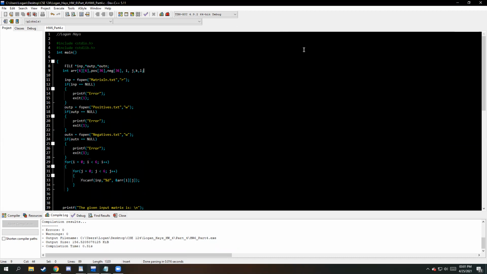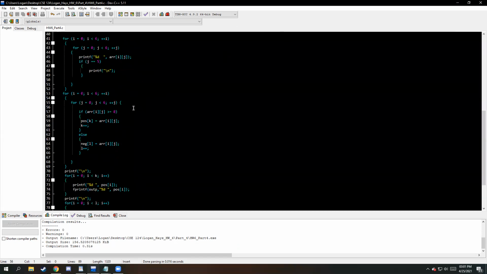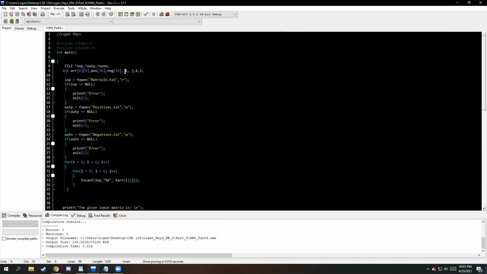Where would it go if it was 0? I put it to greater than or equal to 0, so it would go into my positive. Okay. He didn't specify whether 0 is its own value or not, so I just included it in positive. But if you wanted to, you could have just done if array ij is equal to 0, then store it in 0, right? Yeah, I would just have to create another array up here, I would just say zeros of 36, and then I would use that. All right.